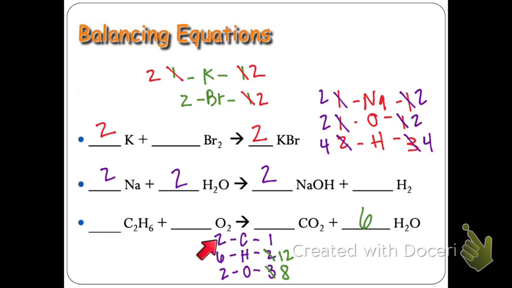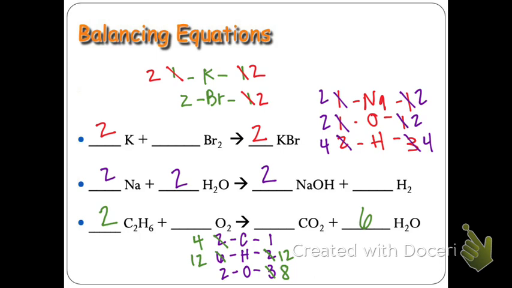So I'm going to go look back at my list and say, what's another change I could make? Well, I know that my hydrogens are not balanced yet, so I'm going to go ahead and change here. What do I need to put here to make my hydrogens balanced? A 2. And that makes my hydrogens now 12. But what other element did it also change? The carbon. And so now I don't have 2 carbons anymore. I have 4.